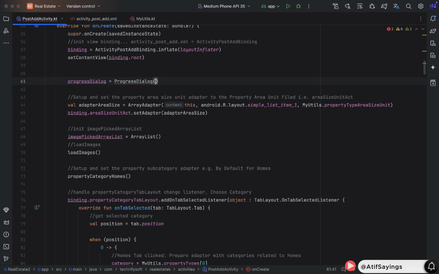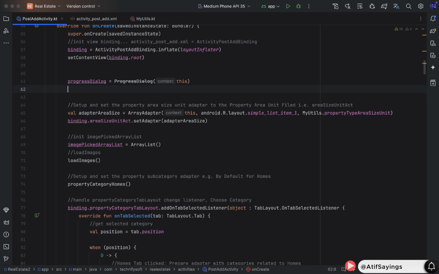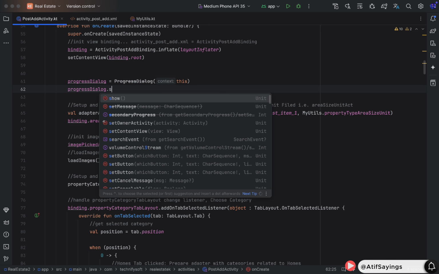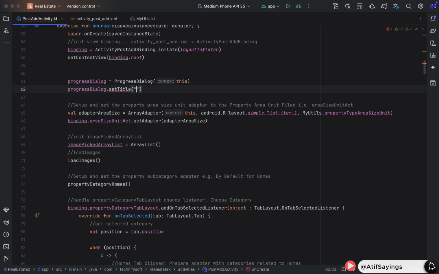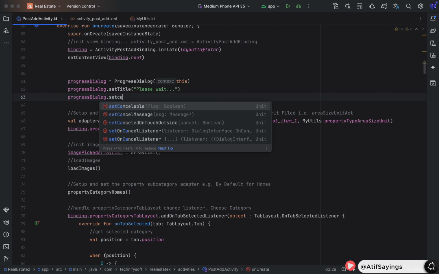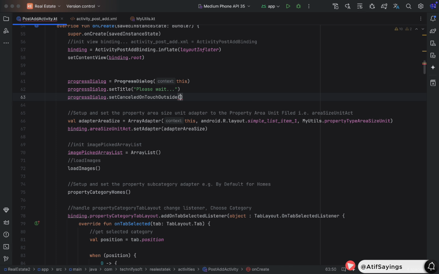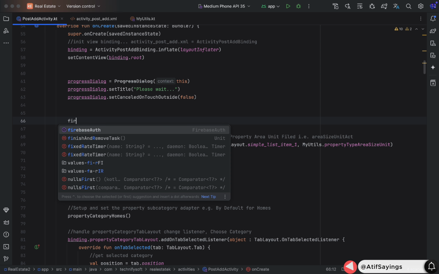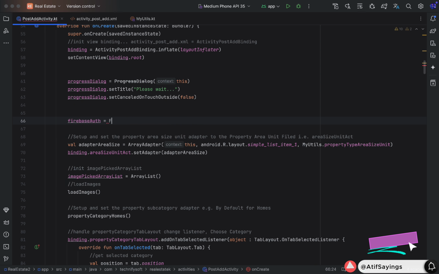Pass the context as parameter. Progress dialog dot set title. Title of the progress dialog will be please wait. To disable dismissing progress dialog when user click outside of the progress dialog, we have called the function dot set canceled on touch outside with value false. We also need to initialize the Firebase auth. Firebase auth equal to Firebase auth dot get instance.